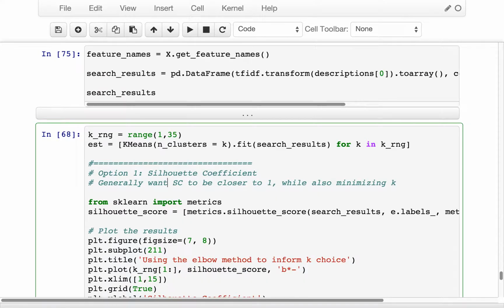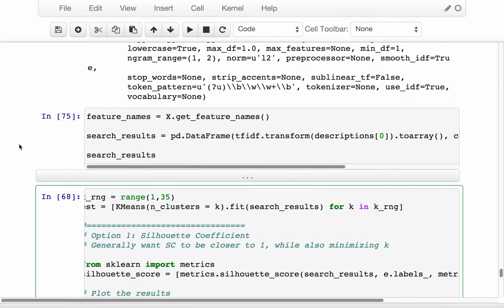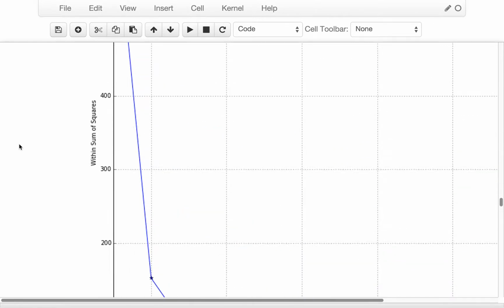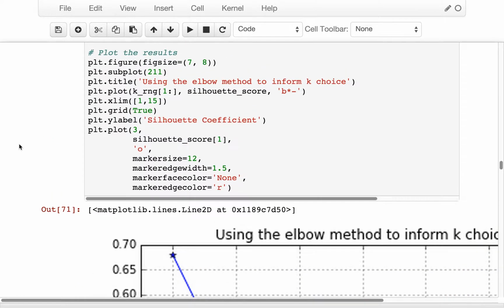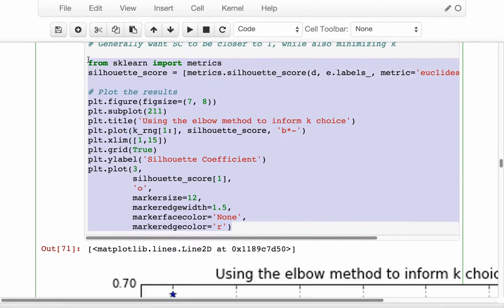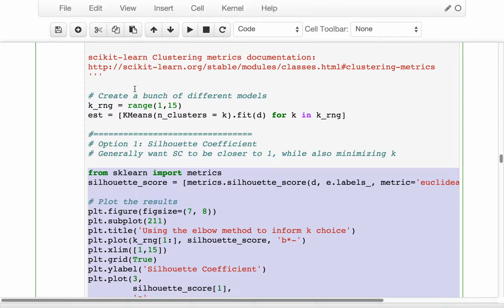And I'm going to apply k-means clustering. In fact, I cut and pasted this code. It's almost exactly the same as what I used up here to plot the k-means clustering and the silhouette score for these flowers.